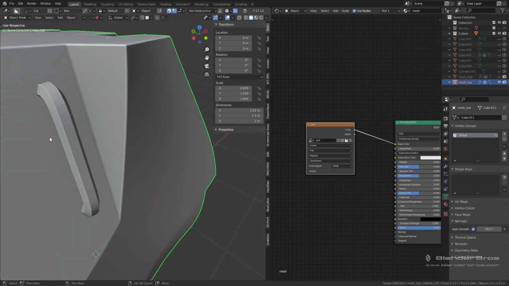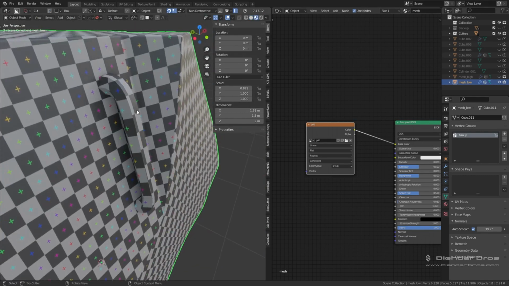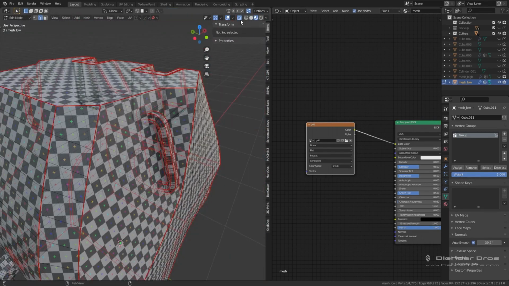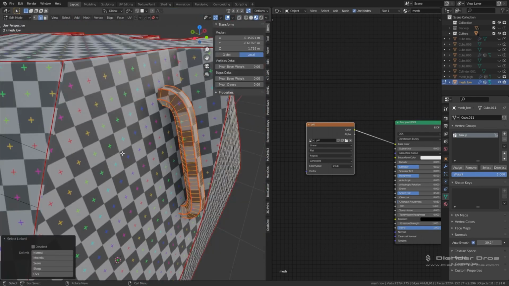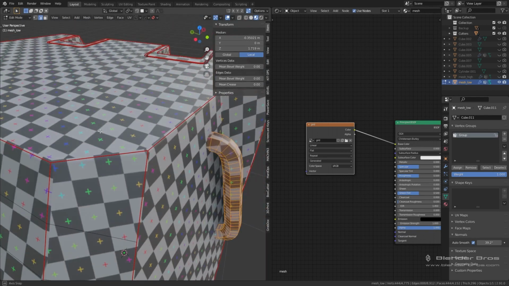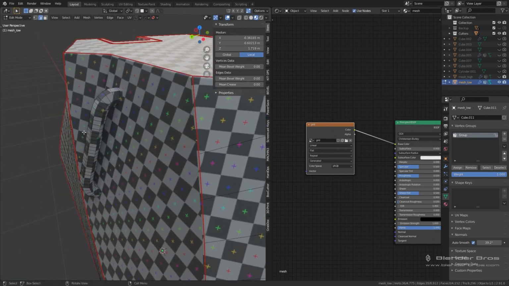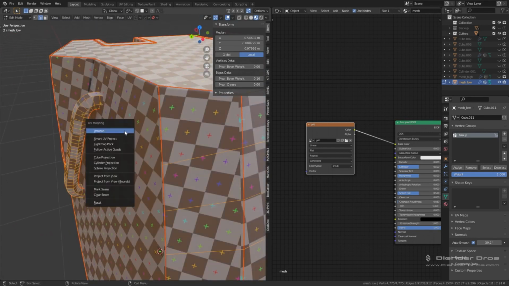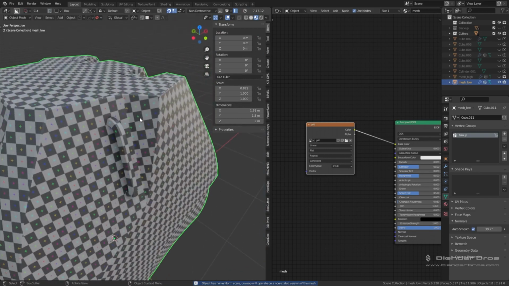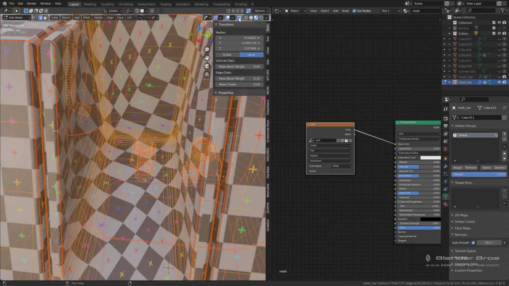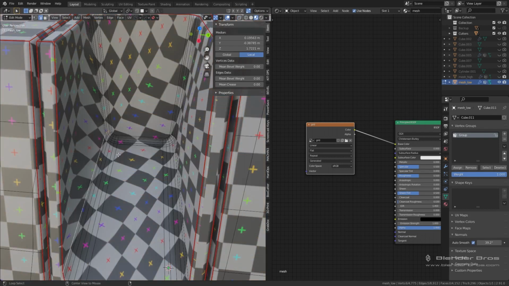Okay, these pipes right here, we're going to need to fix that. Actually, the unwrap's pretty decent on these, but just to be safe, let me press the L key, clear those seams because it looks like the sharpness picked up on it. I'm going to mark that one, and then mark that one, mark the seam, unwrap that, much better. This is going to be a bit of an issue, so what we're going to do, I don't know why this keeps turning on. What did I do? Must have pressed a button.